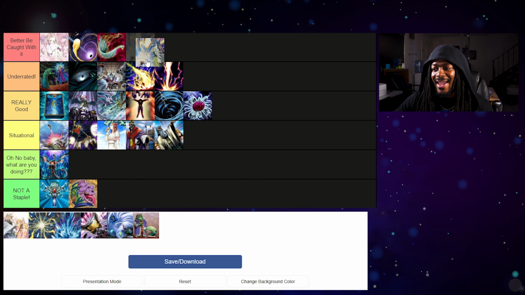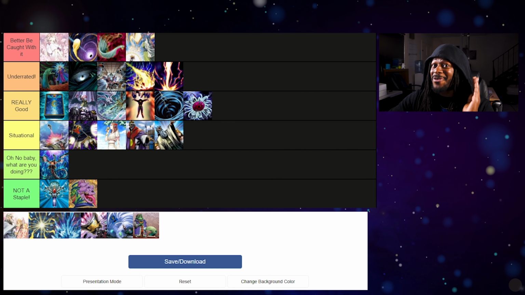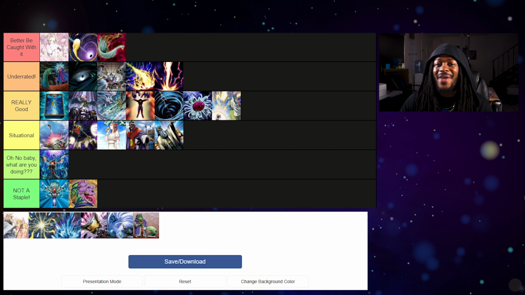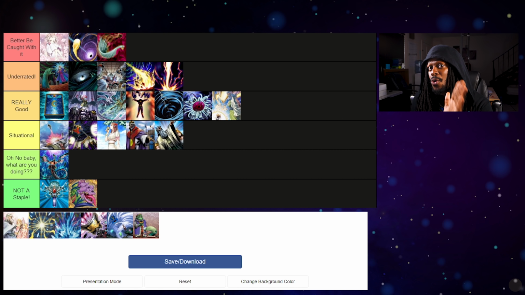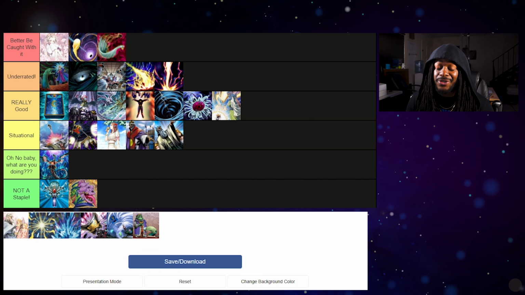Solemn Strike really feels like it should be in the better be caught with it, but I'm gonna strike it down to a really good Yu-Gi-Oh card. The reason why I Solemn struck it down, is it strike or struck? The reason why I Solemn struck it down to really good is that not every deck needs a Solemn Strike. Granted, almost every Yu-Gi-Oh deck can play Solemn Strike and negate your opponent's pivotal monster effect or a hand trap. Solemn Strike is not designated for every Yu-Gi-Oh strategy.